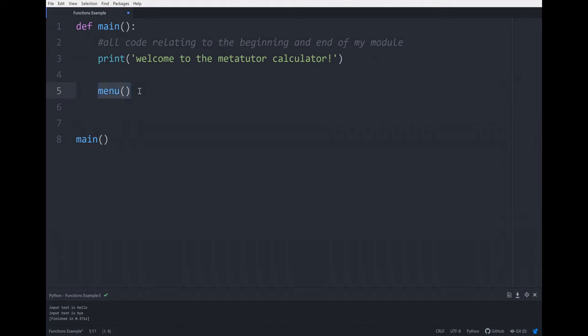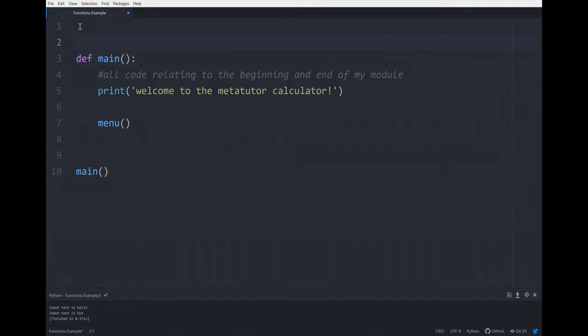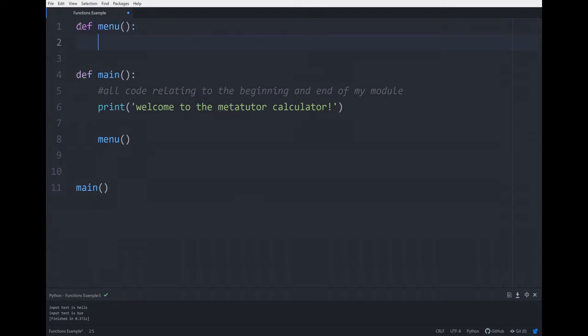And again, menu isn't going to take any parameters, and I'm going to go ahead and define that now. So I'm going to type def menu. And note that it does have to be above the call to it. So down here is where I can execute it. I can only execute that because up here it's defined. If I have this menu down here, I have to have a definition for menu up here. The definition for menu can't come down lower. Python isn't going to like that. It's going to give me a complaint.